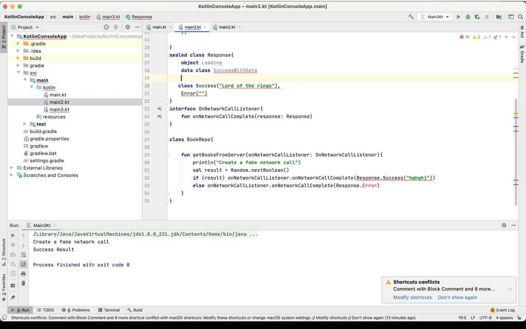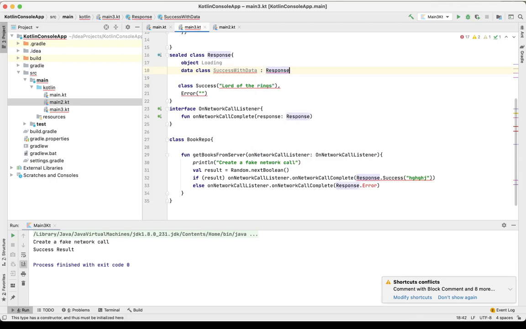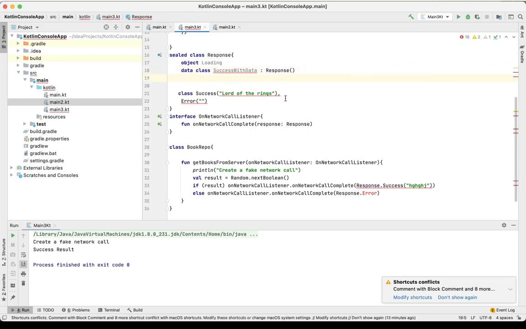It can be a class, which I have already shown you, but this one is giving an error because we haven't used the response, and that should be a constructor.